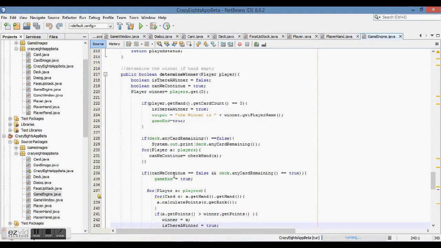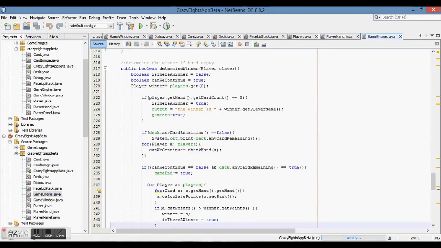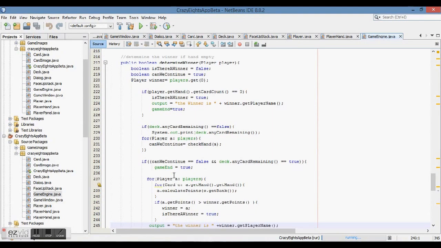We'll use, if the player hand is empty, that player is the winner. If the winner is the player, get name, if it's 0, then the winner is the player name.